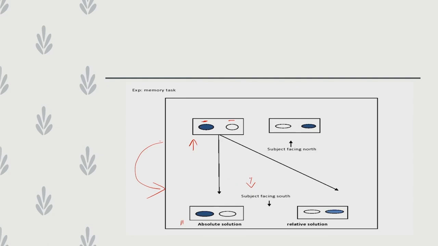And then they were asked to pick the table which has the same arrangement of the objects they saw in the previous room. So, in the previous room they saw this table where the black object was to the left of the white object, that is, for us if we speak in English.